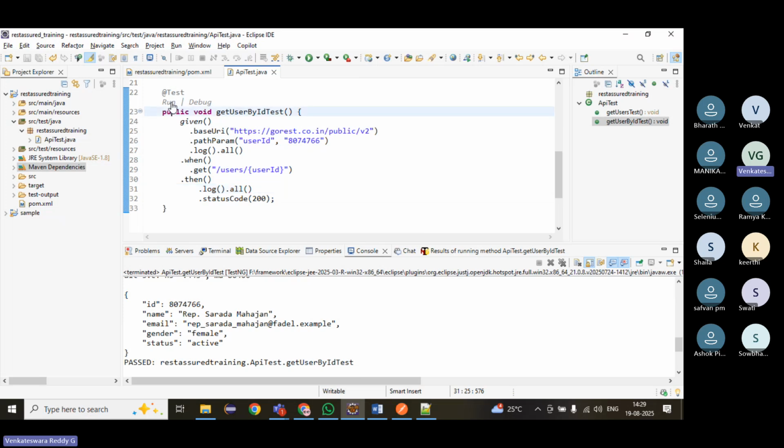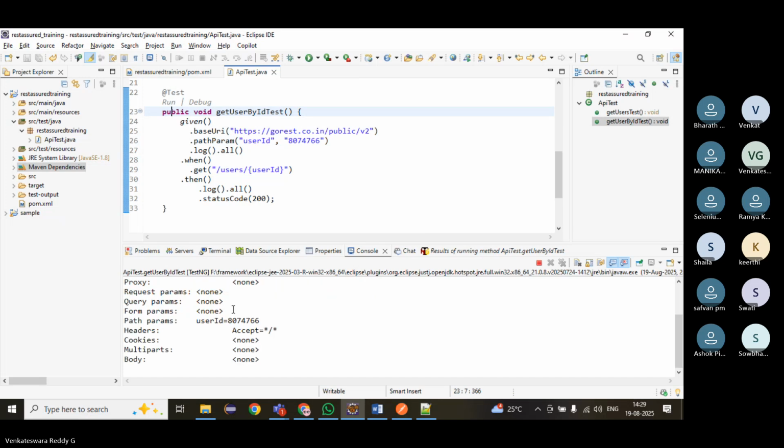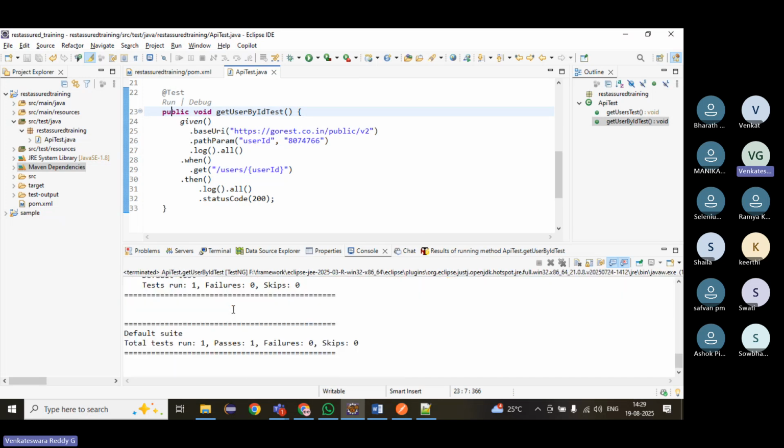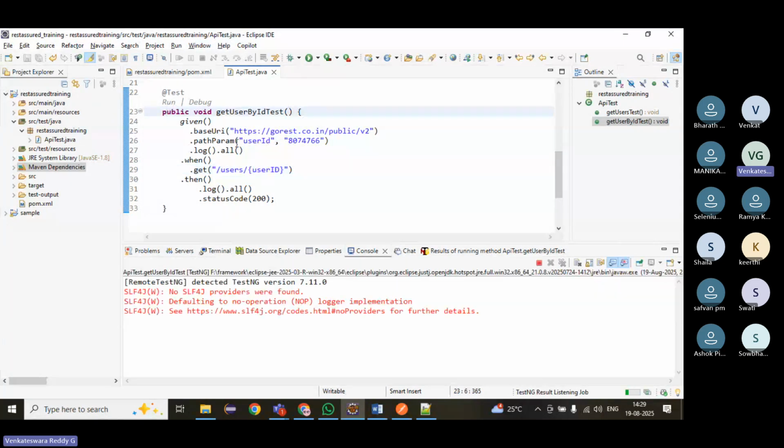If you run it again, okay, it's working fine. Suppose the name is not matched, for example I have given capital ID. Sometimes while typing there may be a typing mistake.